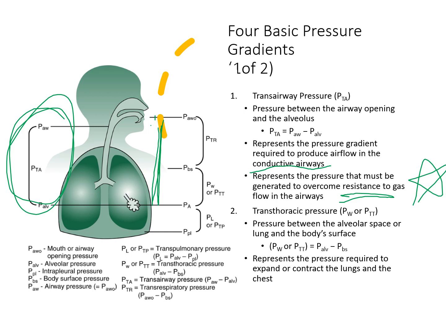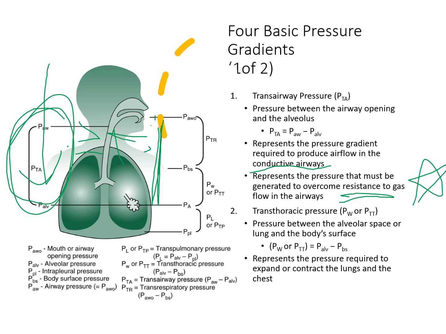So this means if I have someone that has a super small airway, let's say they have asthma, right? Let's say they have a massive inflammation in their lungs. They also have bronchospasm. That means the pressure it takes to get gas from their mouth to their alveoli is going to be pretty darn high. It's going to take a lot of pressure to go through those conducting airways just to get to the alveoli. So that means we're going to have almost an airway resistance issue, right?